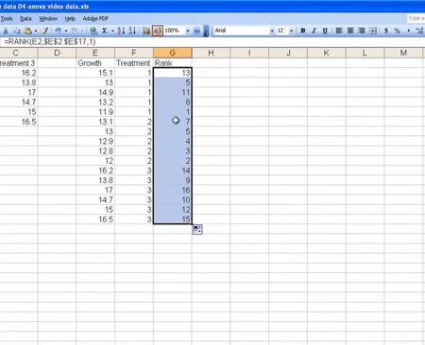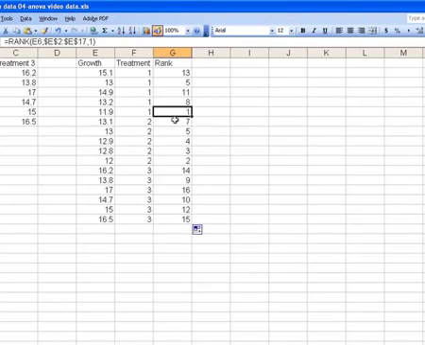So looking at these data, to my eye, it appears that the rankings for treatment number 2 are on the smaller side. The rankings for treatment number 3 are on the larger side. And the rankings for treatment number 1 seem to be randomly scattered throughout. So that's my gut. Let's see if the Kruskal-Wallis test confirms that.